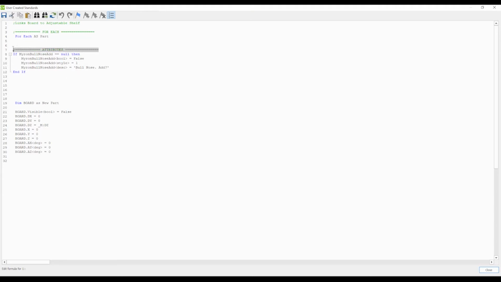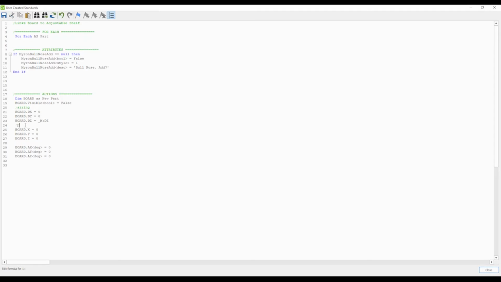So I'm just going to add another section here, and we're going to call this actions, because this is where we take logic that we set above and actually do something on the adjustable shelf. So now we can use this auto-generated part. Every time you add a part, you have to have a certain set of parameters. You have to have the sizing ones. So dx is width, dy is length, dz is thickness. You have to have these when you're adding a new part.